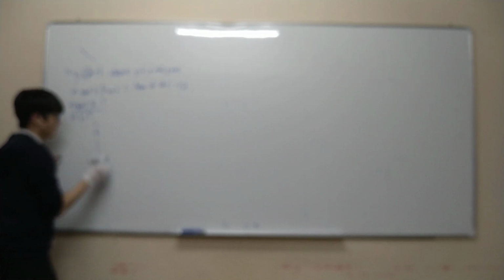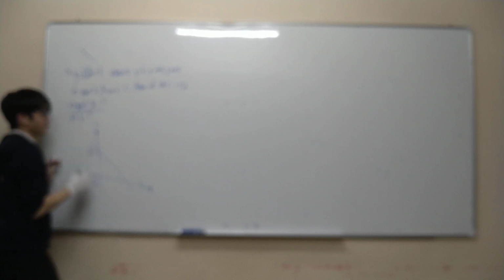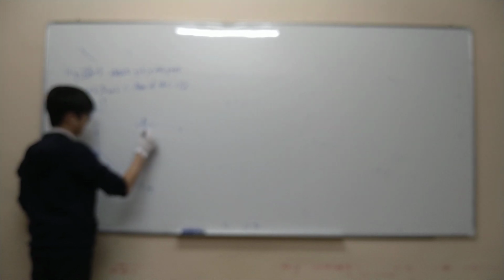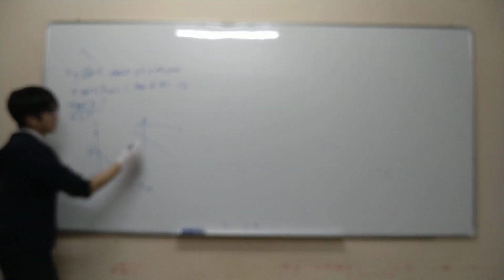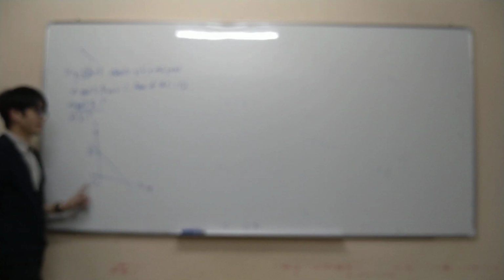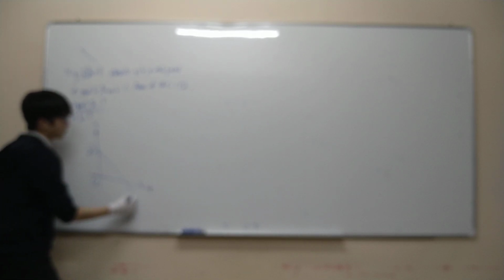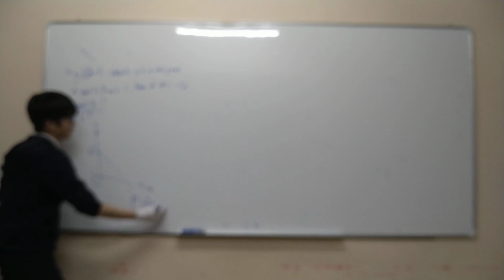This is the wrong way of drawing it. Your x-axis should be down here. And the line should be like this. The y-intercept should be 8 like this. You cannot draw it like this. Tak boleh. Sebab takkan di sini 8. The y-intercept is 8. So 8 is positive. That's why this is the right way. And this will be y equals to negative 2x plus 8.